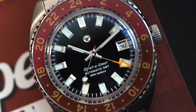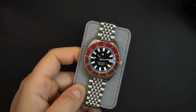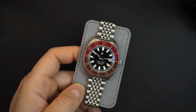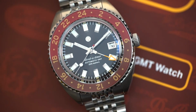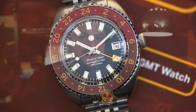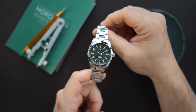The next brand on this list is Jack Mason, based in Texas. Originally, when they first started their company, they were very much focused on fashion brands. They pivoted and started catering to enthusiasts, and they essentially wanted to come out with the best watches that they could make. They started out with the Strato Timer, a GMT. They came out with a bunch of different versions of that watch. One of my favorites, of course, is the Dr. Pepper, an actual official collaboration with a soda on a GMT, a really great idea.